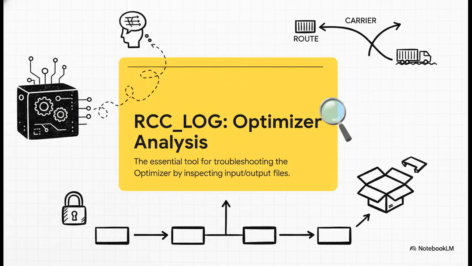For anyone troubleshooting the system, this tool is your absolute best friend. It lets you crack open that black box and see the exact inputs and outputs. It shows you why the system chose that weird route or that specific carrier. It's all about bringing transparency and control back to a process that can feel totally automated.